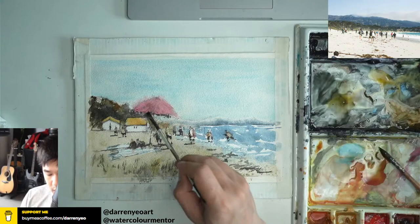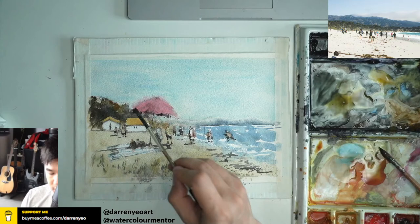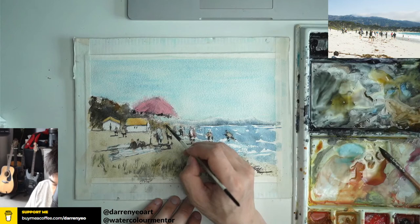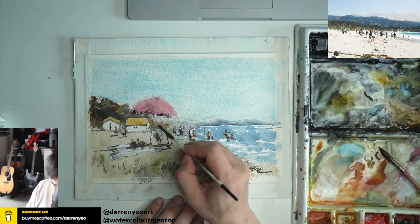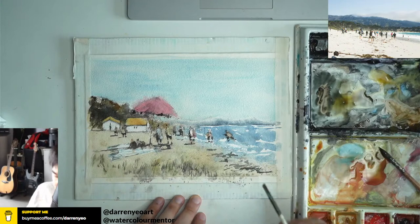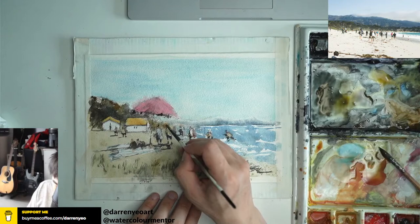Okay. Really, you're just now figuring out some finishing touches, little bits and pieces to bring it all together. You can put on some hair for the figures as well. Just drop on a bit of color like that. Make them look more like people. Where you put their hair also helps to indicate what direction these people are facing. So I've got the hair of this person kind of there. These two people look like they're talking to each other. Yeah, kind of, right? They're talking to each other.